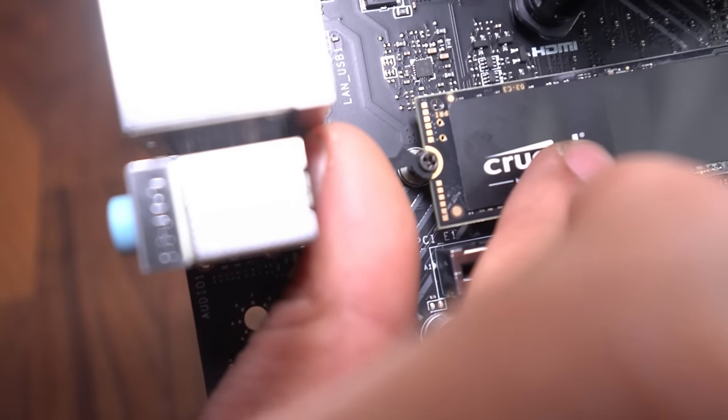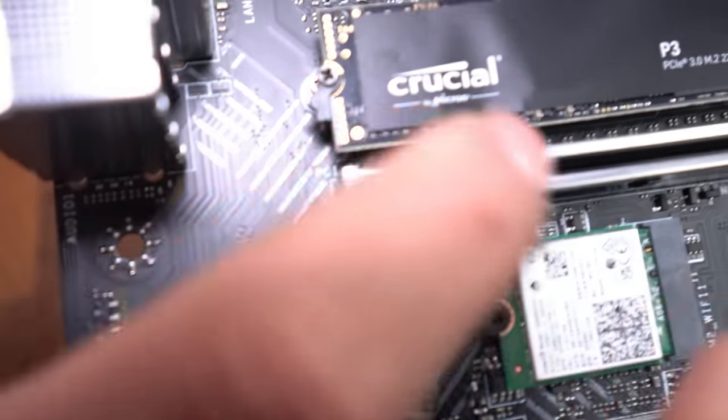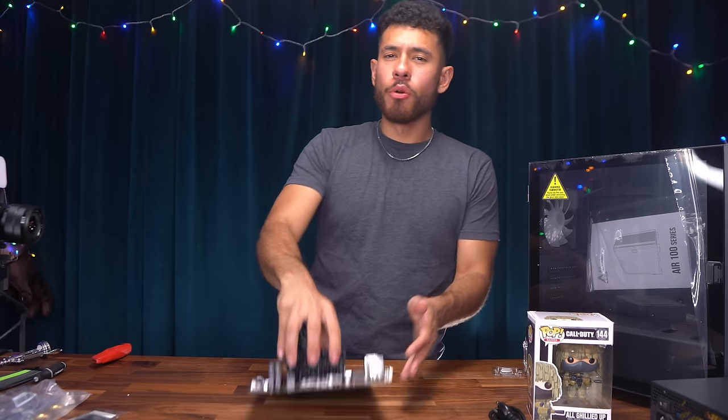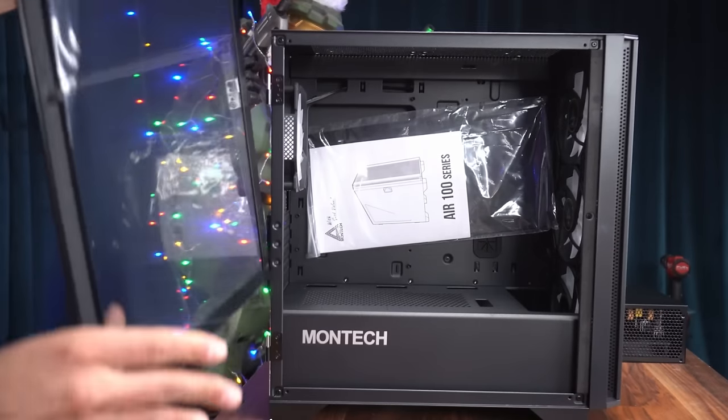And this is what we used to secure the SSD. So then just push it down. This little slab right here holds down the M.2. And it should look like that, guys. We're now ready to put our motherboard inside of our case. I'm gonna get the front and back panels off first.